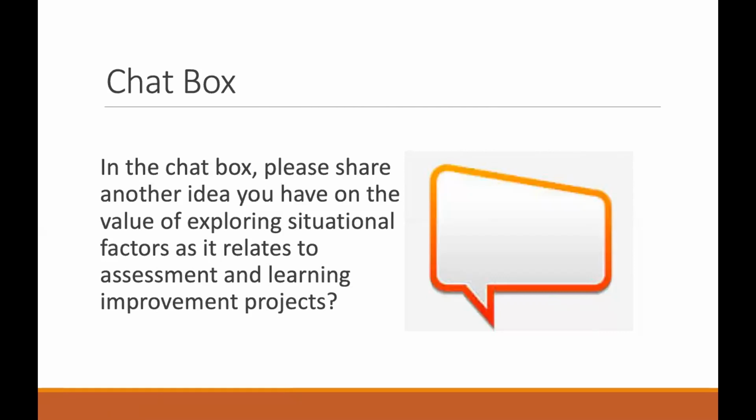Yes, I love the point on high-level administrative buy-in. Consistent messaging is incredibly important. I think if we are saying one thing as a learning improvement facilitator, or even as an assessment professional in this space, but the message that people are hearing from high-level administration is dissonant, then we're at an impasse.